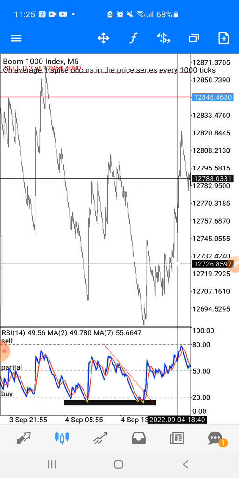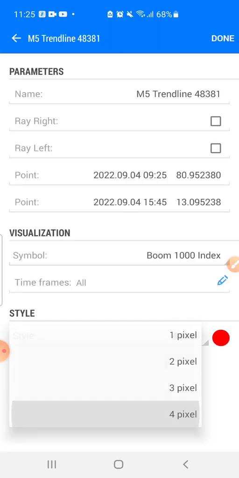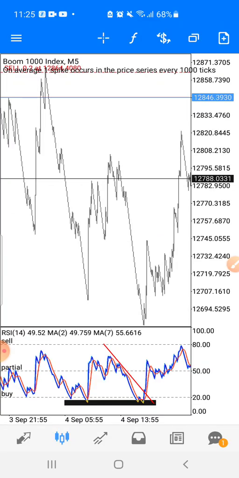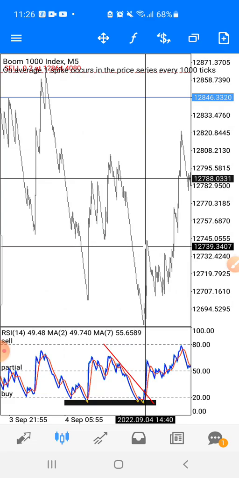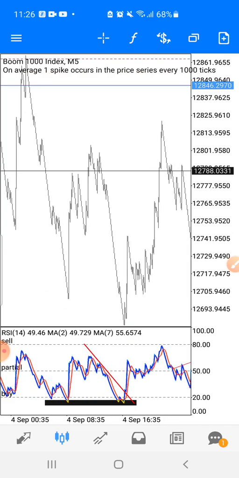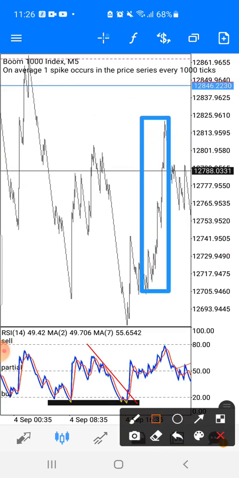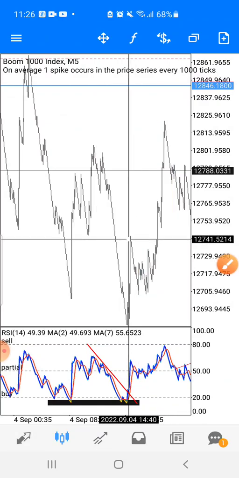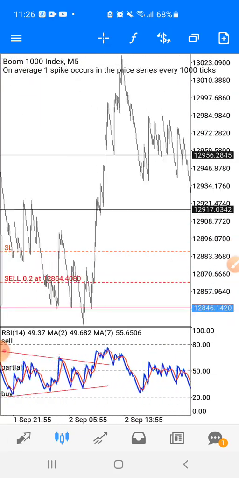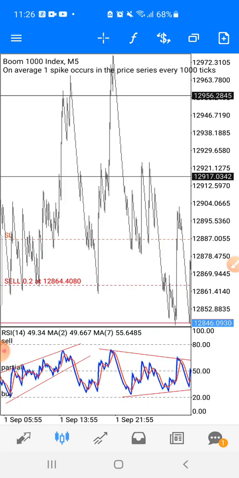Let me just increase it so you will see clearly where the breakout happened. So you can see where the breakout happened right here. So after this breakout, you enter for a buy, and you ride this trade to the upside. From here, you ride this trade to the upside. So basically, this is where you are entering your buy after a breakout. It's amazing if you know how to trade patterns.